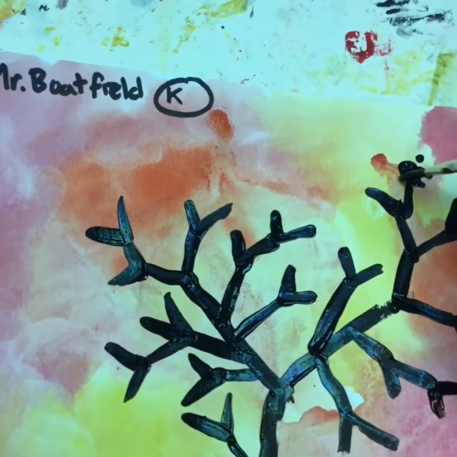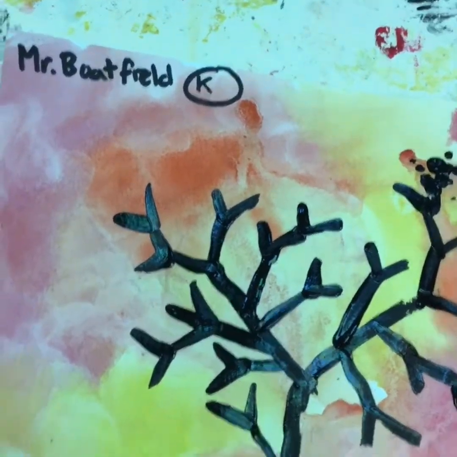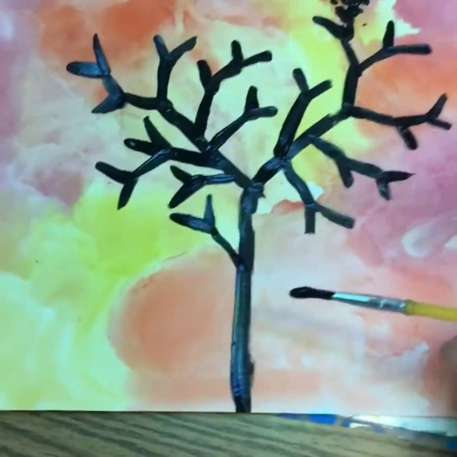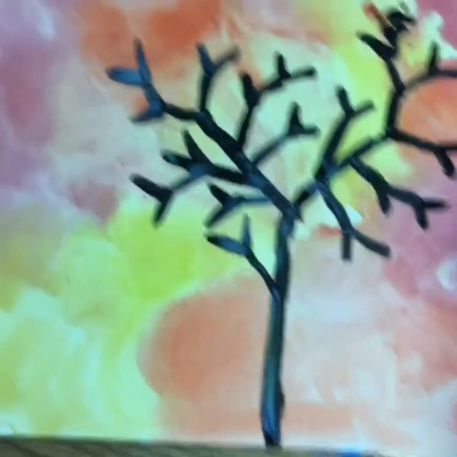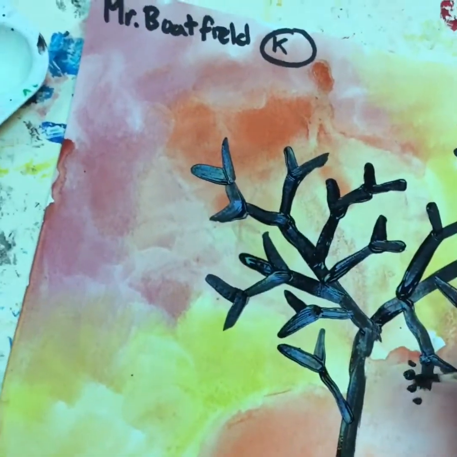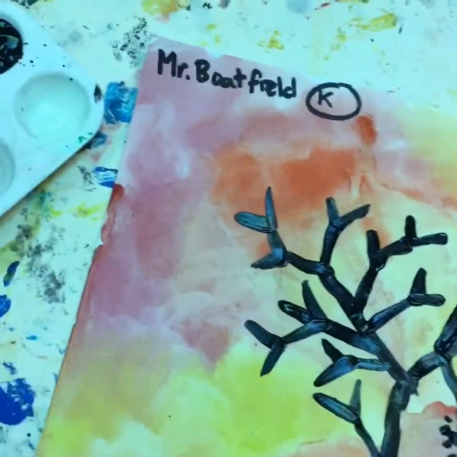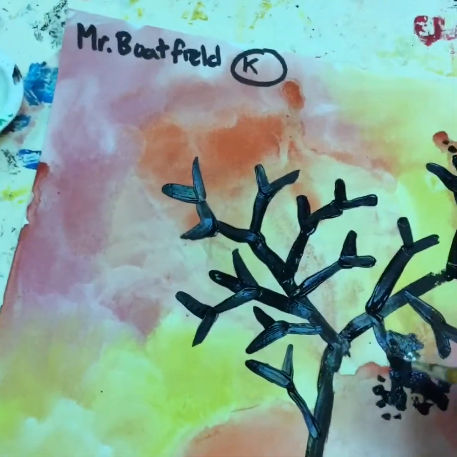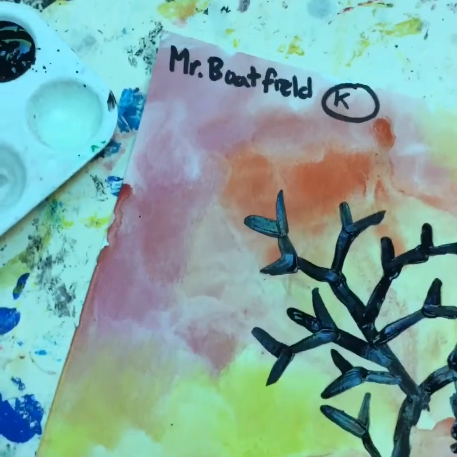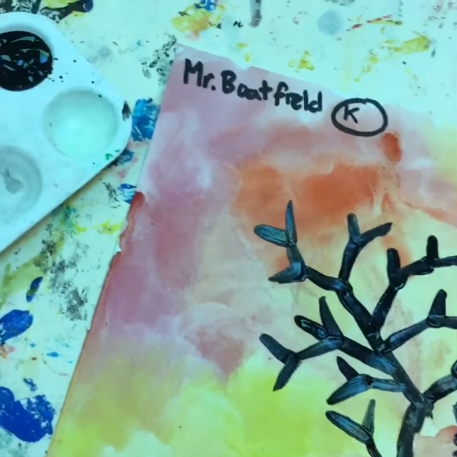Now let me ask you a question. I'm putting some leaves up here, but do leaves grow on the trunk of the tree? I hope you said no, they don't grow down there, but they do grow on the little Y branches. So if you have Y branches, you can do little dots. The faster you do them, the more realistic it's gonna look. It's gonna look like it's a real tree if you go fast.